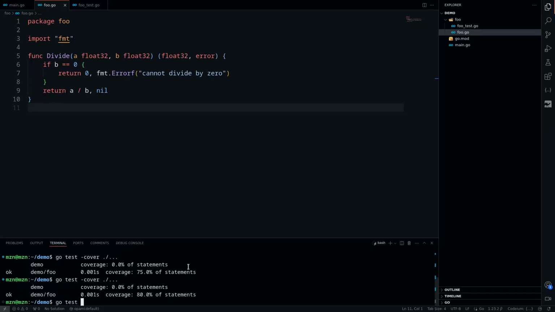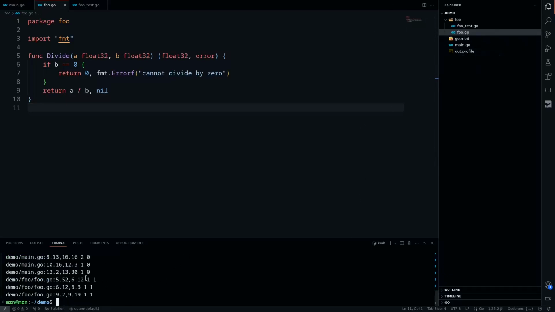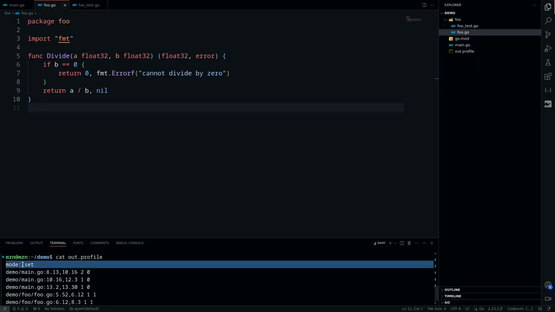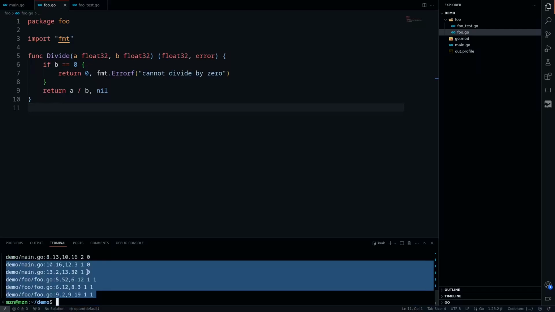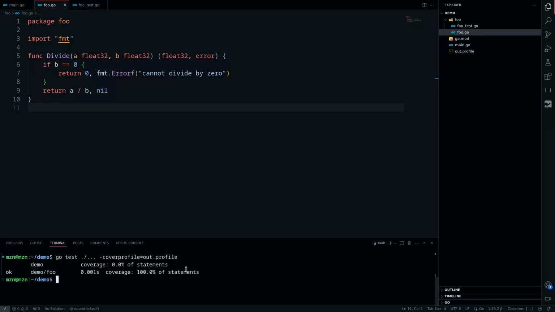There are other features to the coverage testing as well. You can use a cover profile and set it to an output like out.profile and do the recursive, and you'll see that there now is an out.profile. So if we cat it out, we'll see that it has this output file that's describing the testing coverage. And this is useful when you're using other types of code quality tools, especially in CI/CD pipelines. And the cool thing about the cover profile that Go also includes is a way to output this to a formatted HTML report of the code coverage.